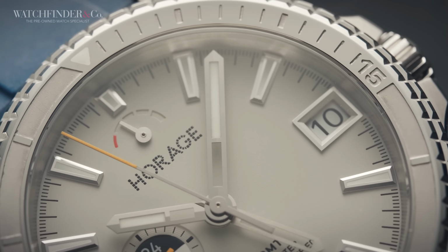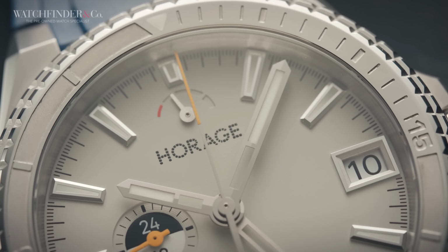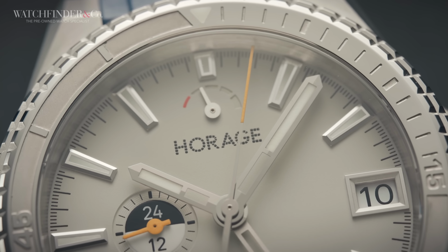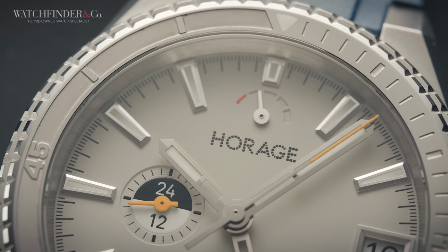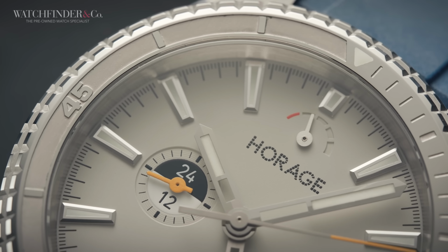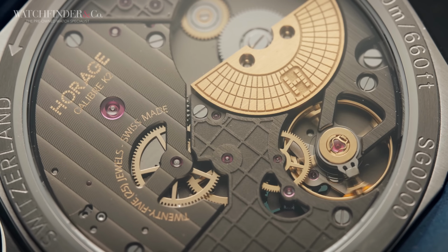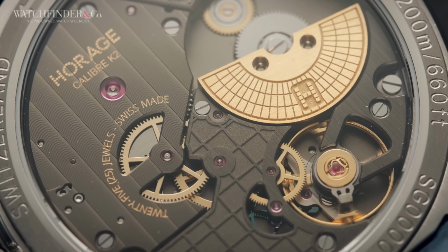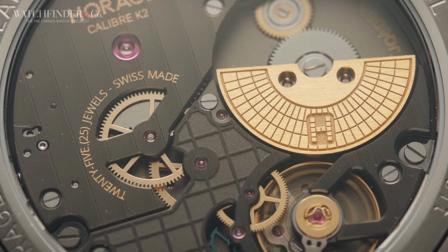That's all fine and lovely on paper, but what's the execution like? To be honest, it's certainly as good as you'd hope for $7,000, probably a bit better. And that's the part of this watch that makes the decision less of an impulse and more of a consideration. You can't brag about your cheap Swiss tourbillon, and your friends aren't going to stay your friends if you try and explain everything I've just described here.